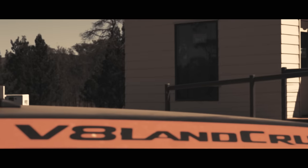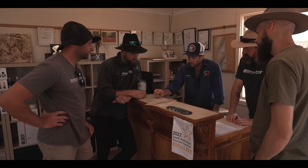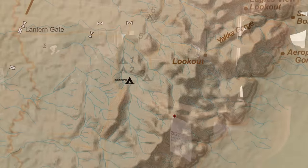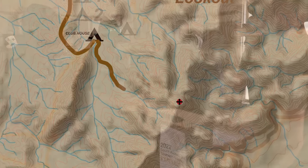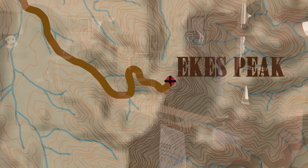Benelby Range mission to blaze a new track from the clubhouse to the peak of Eek Hill. This opportunity was presented to us by Charlie, the owner of the Benelby Range. And the whole point of cutting this track is to open up a new adventurous opportunity for thrill seekers who want to take their more capable four-wheel drives for a thrill ride.